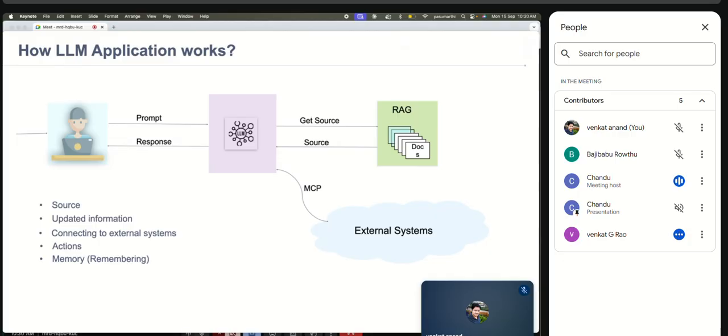Take a DB call: we are going to connect to the database. But if it is an external system, maybe you can go for APIs. For the knowledge base we don't need MCP, because that could be a database or documents, all within our system.